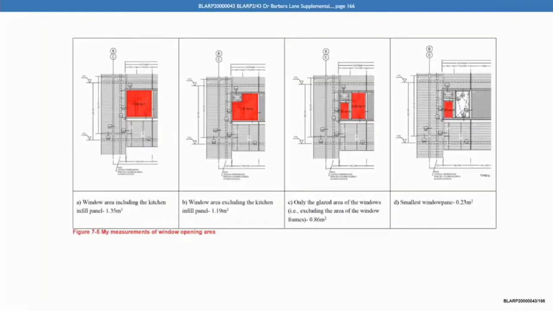Okay. So we can't see the full width there, but you've got a window, which consists of the window frame and the glazed units, and then next to it, with a sort of diagonal shading, is an infill panel, isn't it? Yes. In most cases, the infill panels, I think, at Grenfell Tower survived. When you think about what the building looks like after the fire, a lot of those infill panels are still there. Well, there are old infill panels, window infill panels, behind new window infill panels. Sure, but there was something that would have stayed there to restrict the flow. Okay, so the biggest area you could have had would have been 1.35 square metres, but Dr. Lane says the maximum is so big that you don't have to take it into account as a flow restriction.